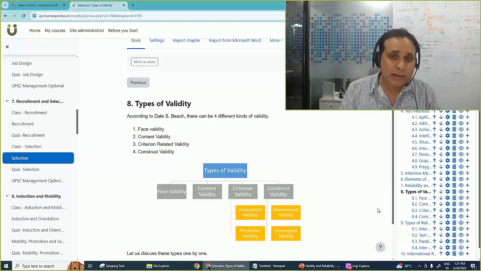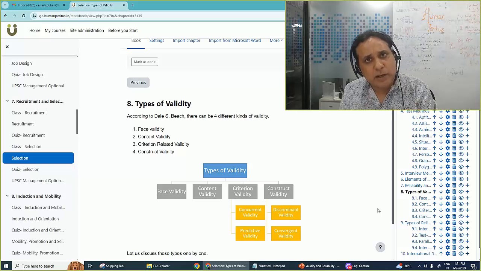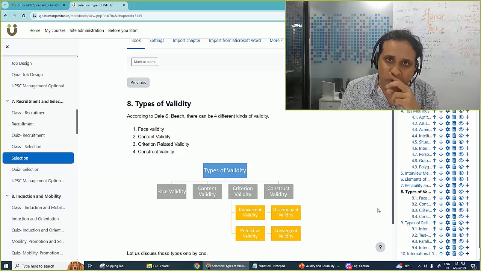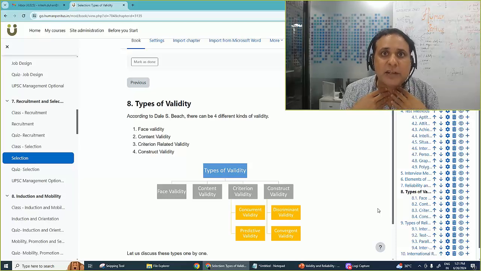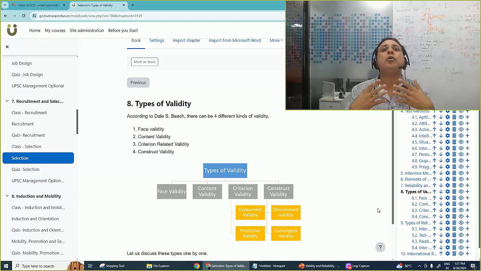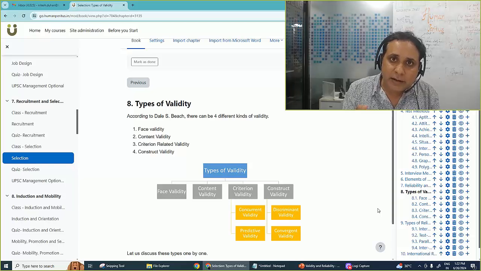So guys, what is reliability? If the same test or the same experiment is repeated again with the same subjects under the same conditions, then we should get the same results. If we are getting the same results, your test or your questionnaire is reliable, or you can say it's consistent, otherwise it is not reliable. So that is the difference between validity and reliability.